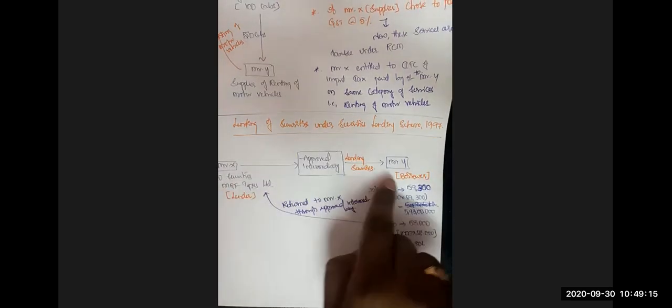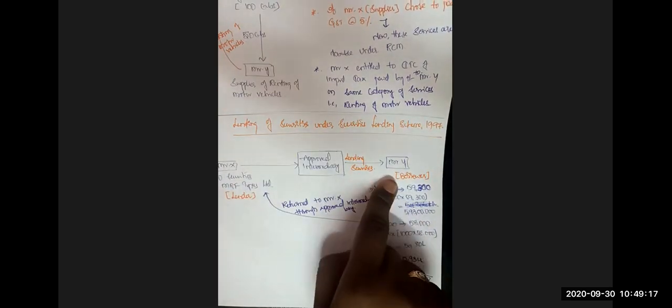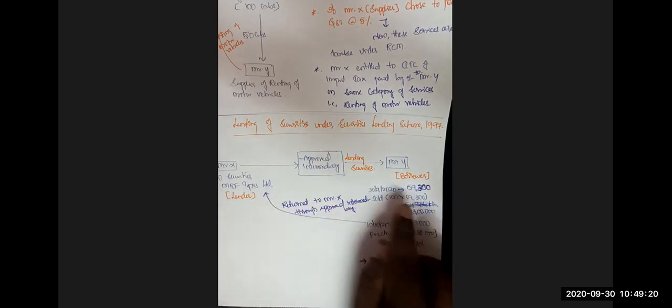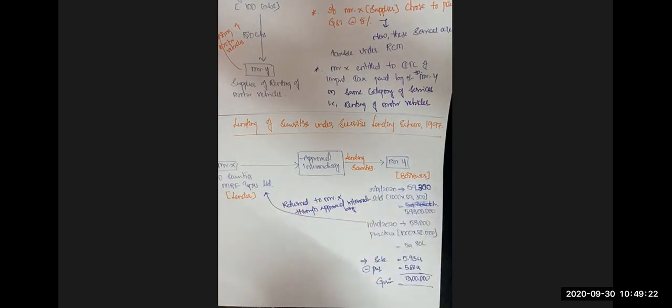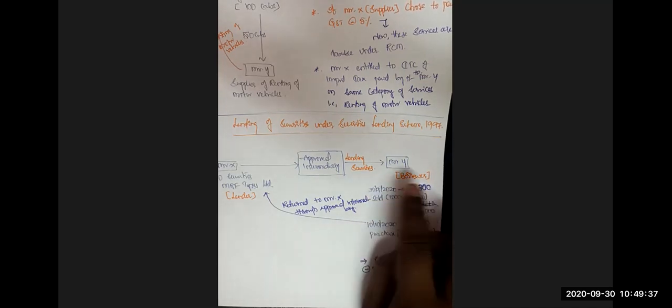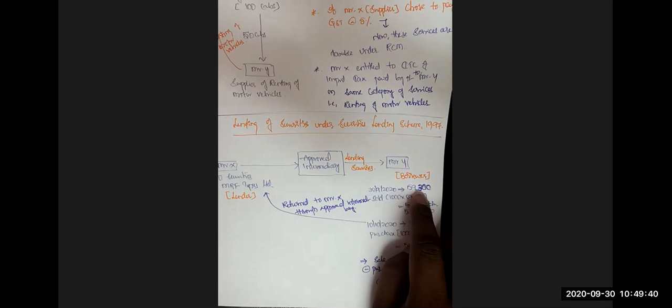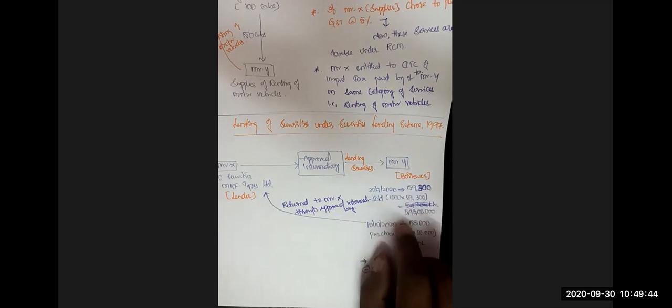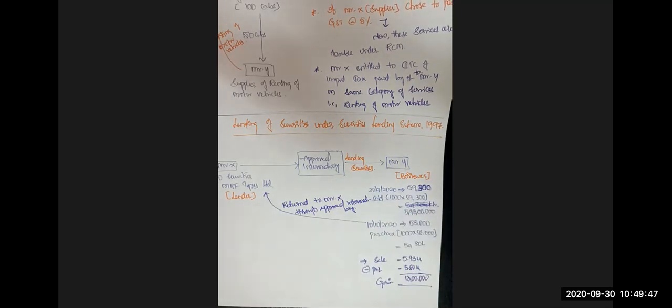He borrowed the securities from me for 1 month period, on 30th September 2020. Sorry, he didn't purchase. He borrowed the shares from me for 1 month, and immediately he sold on the same day. That 1,000 shares, each one at 59,300. He sold them for a consideration of 5 crores 93 lakhs, and he's waiting for a reduction in the market price.